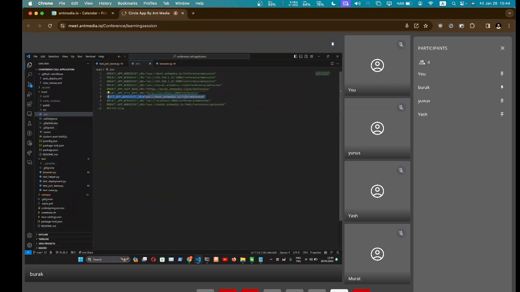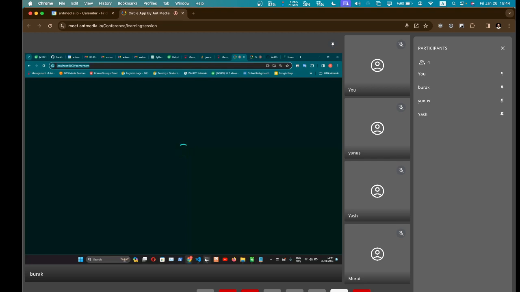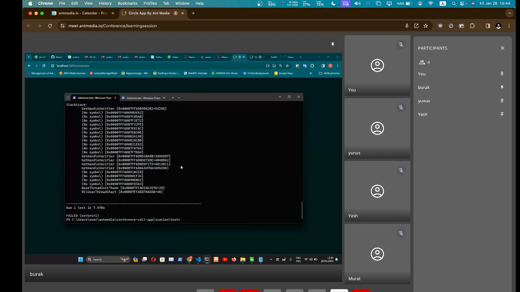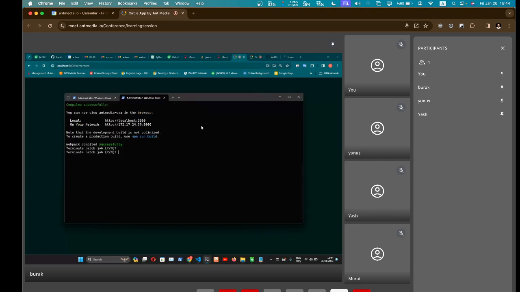In the environment folder, I think we use this one because there is no test application on that server. There is conference. So I have to rerun npm start.